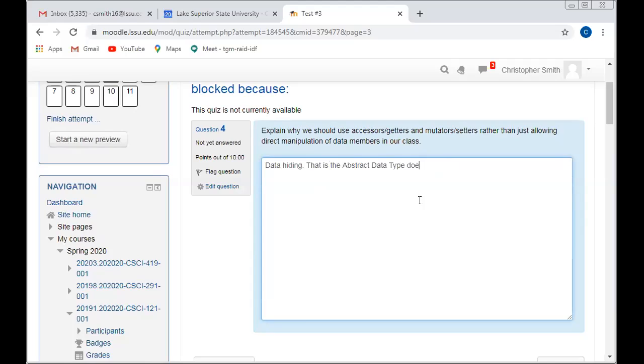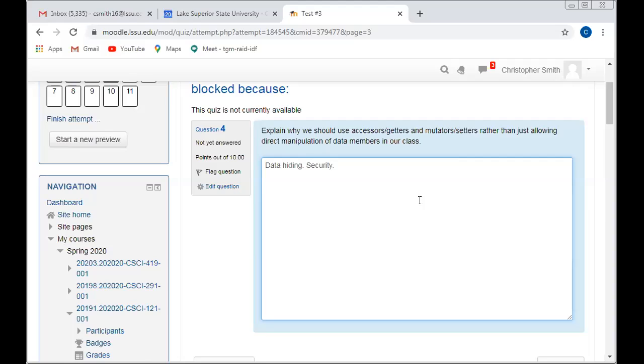Whoa, I was answering the wrong question. Data hiding. It is about data hiding. And security. Okay, and so you had to hit on both of those ideas.